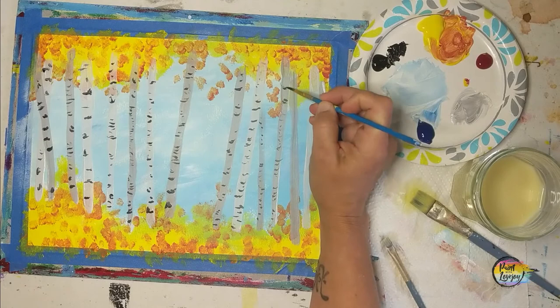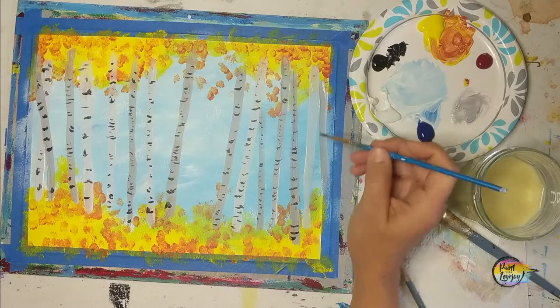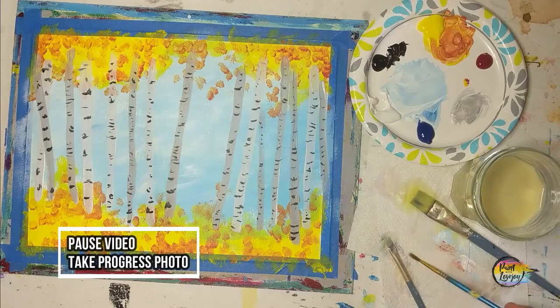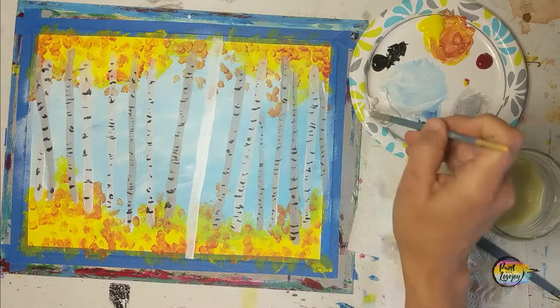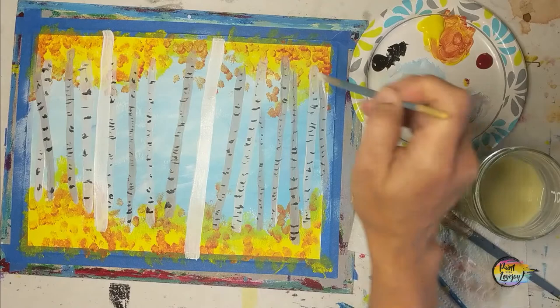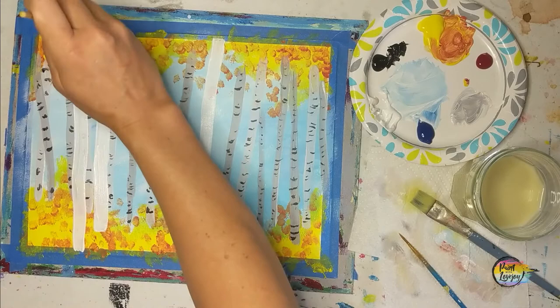Creative outlets are so beneficial to the rest of your life, especially those of you that have stresses or a rather difficult job. Almost done — looking nice. We'll take a progress photo and then switch brushes. Moving back up to that medium flat brush, we're going to make these foreground trees a little bit wider, going the full width of the canvas, off the edge. These are really close forward in our vantage point and will be wider than the light to medium gray background trees, overlapping some of the foliage on the top and bottom.